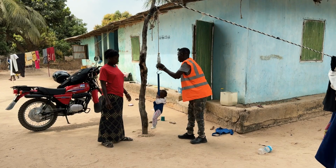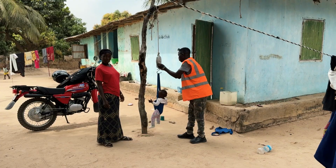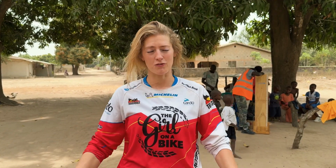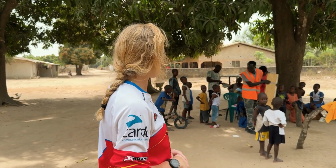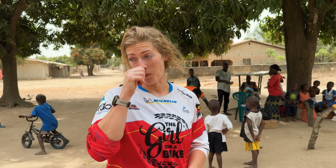For children under 2, they lie down on it, and with the use of 2 people they're able to sort of straighten the little baby up to get their height, and if they're older than 2 they're obviously able to stand up, and you can see the height that it goes to. The whole community here received Lamin with such a warm welcome. It's just so lovely to see how vital it is in the community.